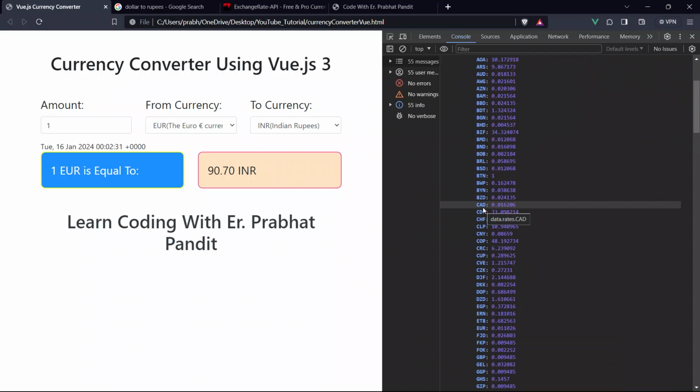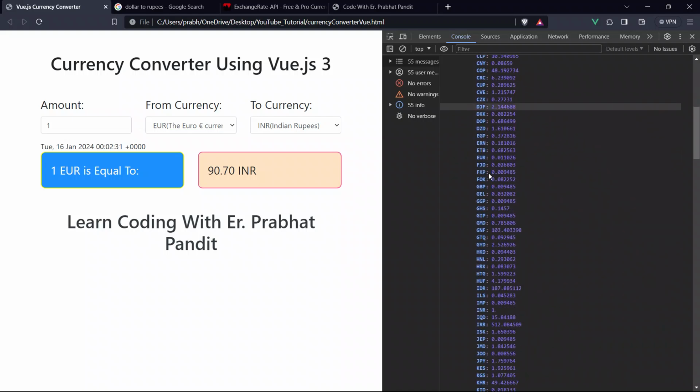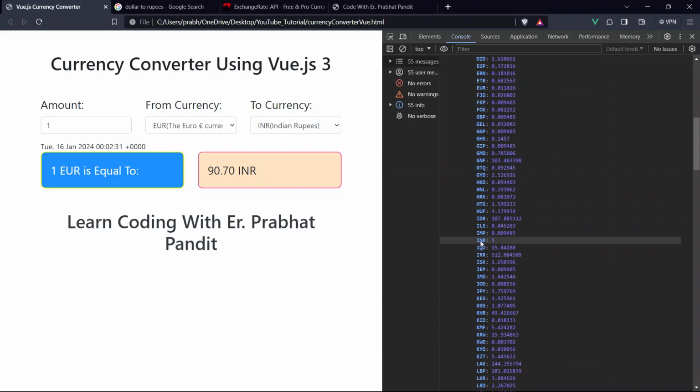You can see data.rates CAD, CDF, CLP, and BDT, which means Bangladeshi taka. Go to INR, the Indian rupees: data.rates.INR.